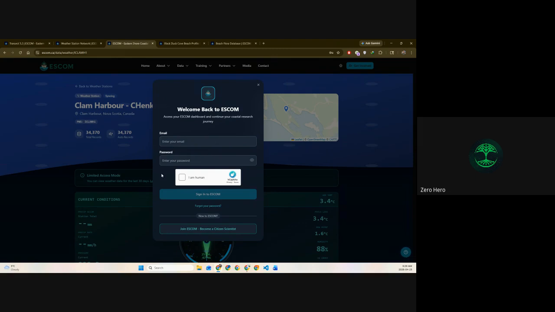That is for your login. After you get your credentials, you can just use your login. But to sign up, there is a button here, Join ESCOM, to become a citizen scientist.